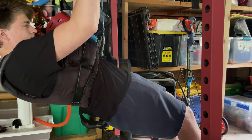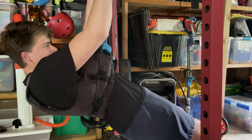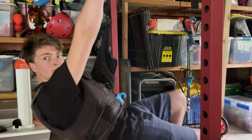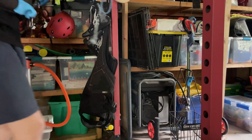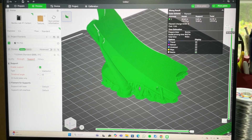The first print didn't go very well. It flexed too much and the geometry didn't hold up under load. So I redesigned the profile to spread the force better and beefed up the infill even more. The final version held up, and I can actually hang from it without it snapping, which is plenty strong.